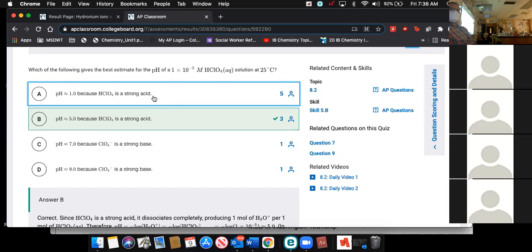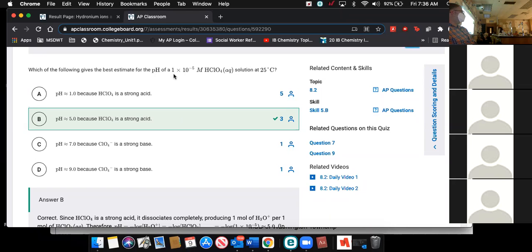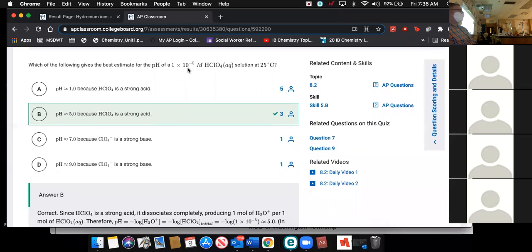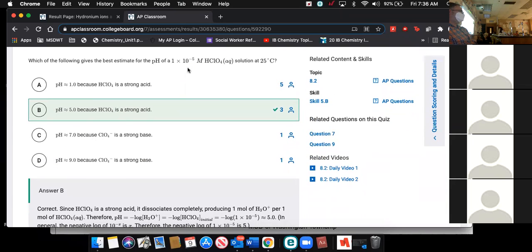Looks like a lot of you did not bother doing the antilog, the negative log of this, right? What's the negative log of 1 times 10 to the negative 5th? 5. It's just the exponent, right? Why would you want to know that? 8. Okay, all right.